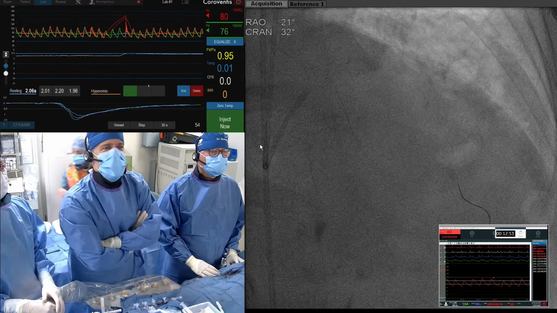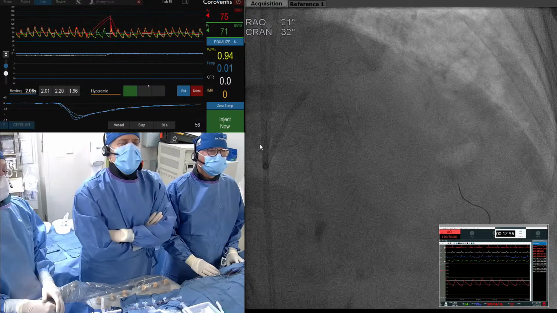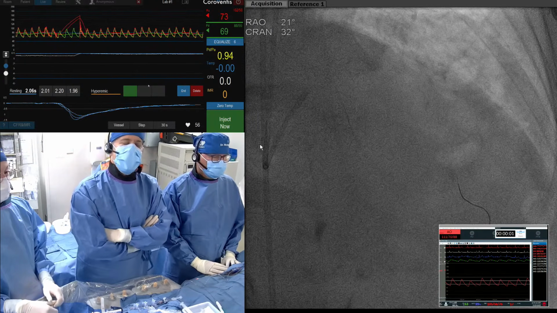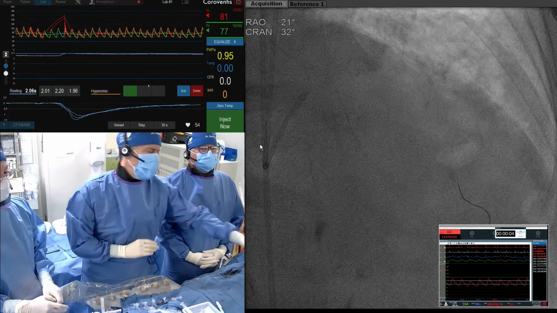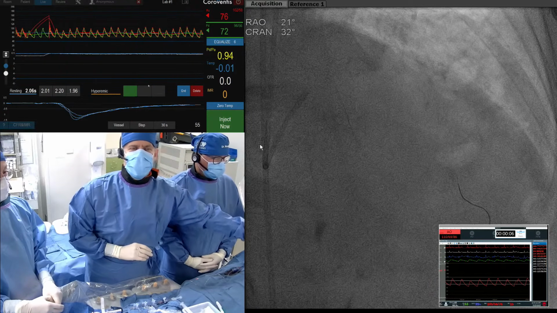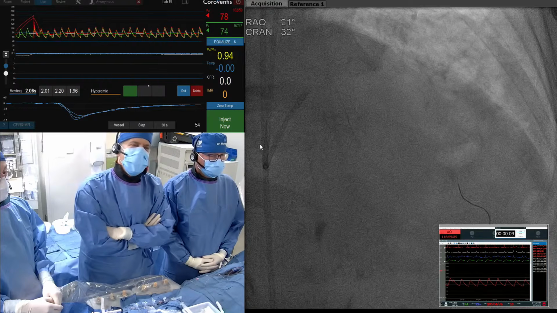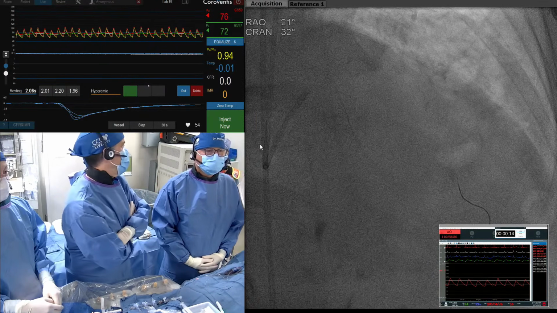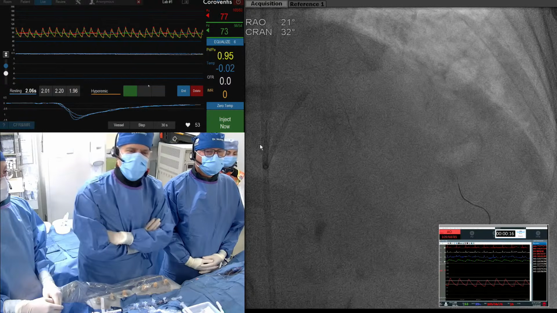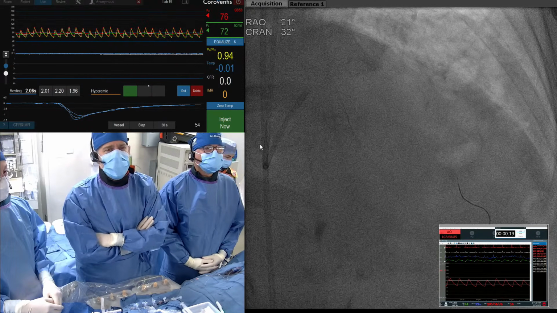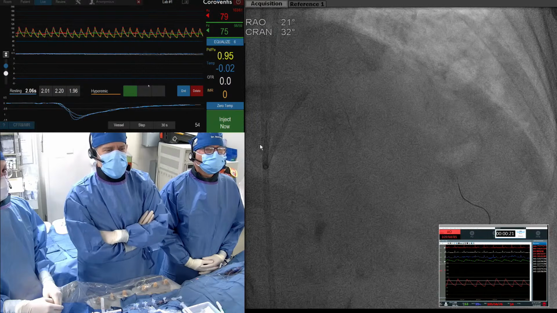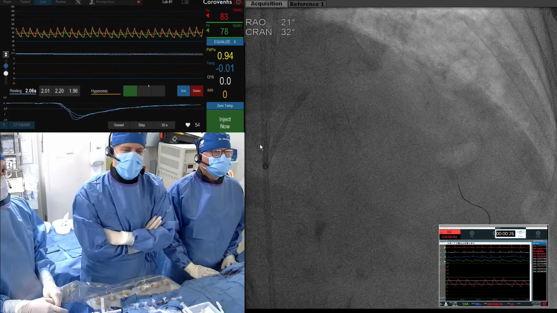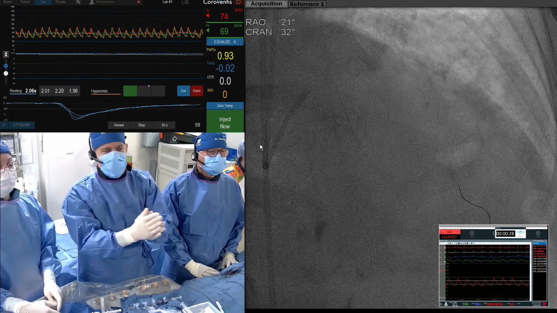So now we're going to induce hyperemia. And how do you do that? What are you using? So our protocol, in any live case, we get a central vein. So we're doing it through a central common femoral vein, a 5 French sheath. But typically we do it through a peripheral vein, just at a dose of 140 mics. And we do it over 2 minutes or until we see hyperemia. What do you look for for hyperemia? So we look for separation of the Pd/Pa, an overall drop in the pressure, and an increase in heart rate.